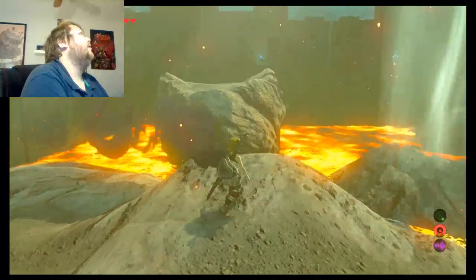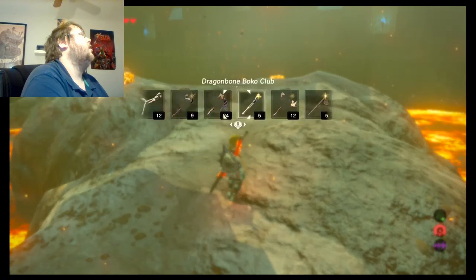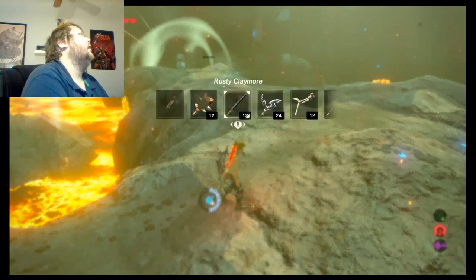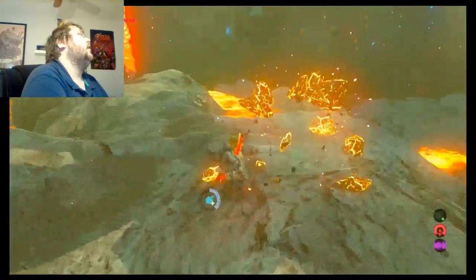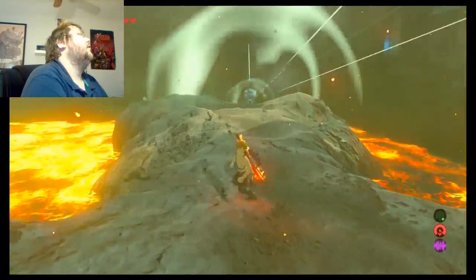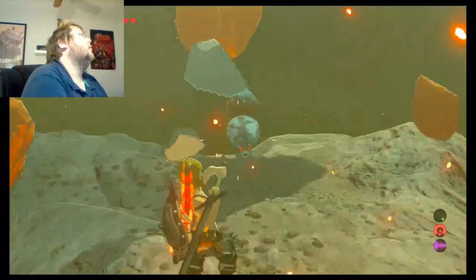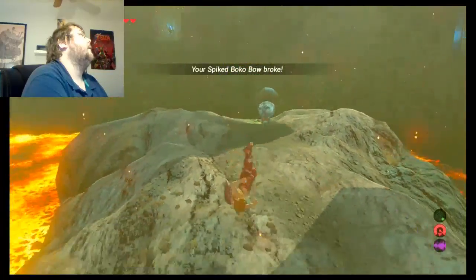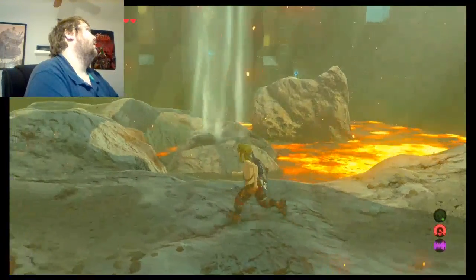Now let's be careful of that lava. I need something that can break rocks. I guess I'm just going to use bombs. I do, in fact, have some rusty weapons. So I will be getting those. Come on. That's okay. Ow. Ow. And there goes the sword too. Shoot. That looks like a decent blade too. Oh. Okay.